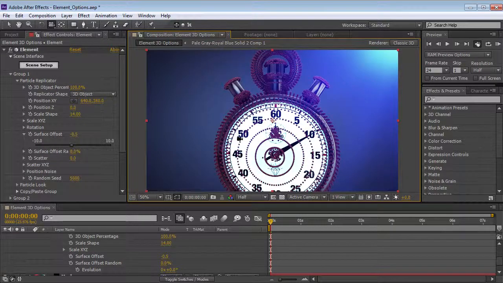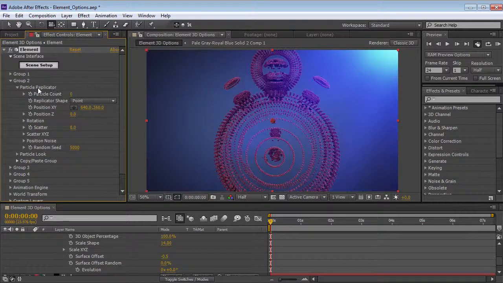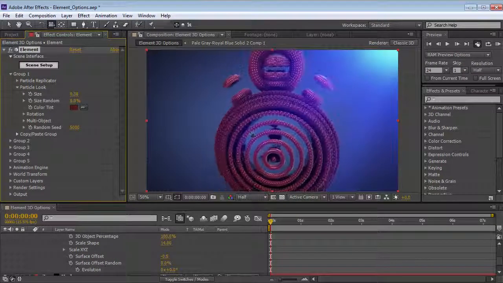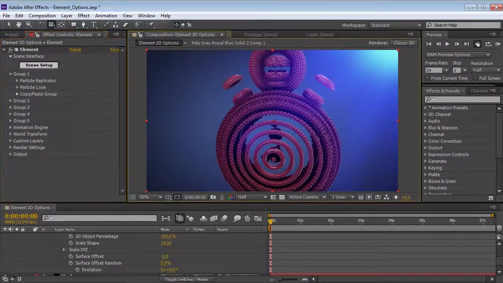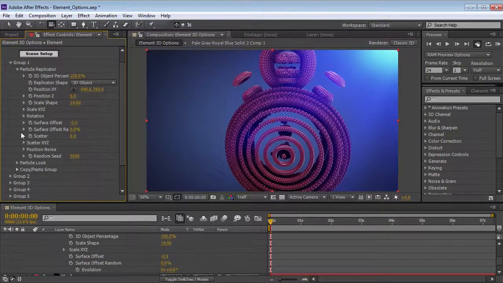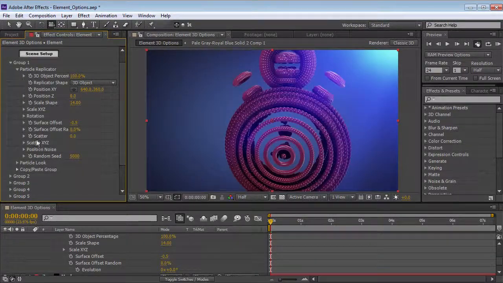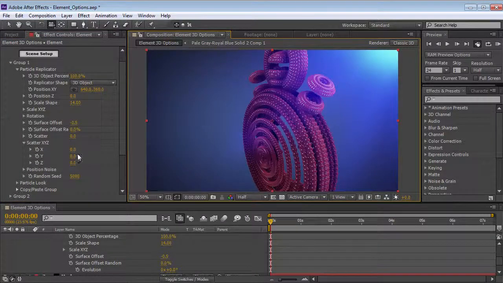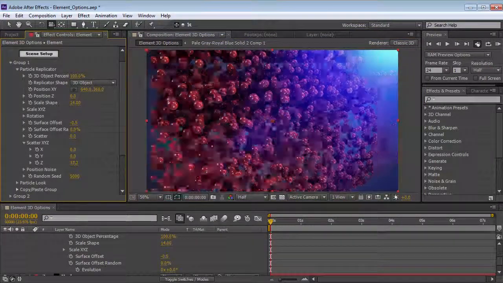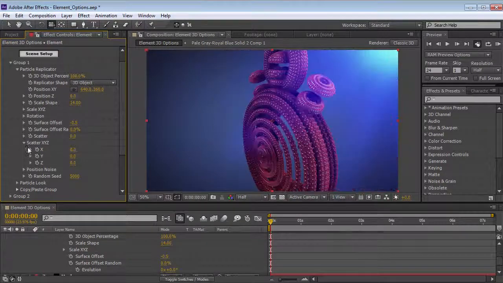It's a pretty serious amount of particles. So just keep that in mind. You don't want to overload your GPU. Now let's just shut off our clock here. And back into the particle look, we could start doing some more stuff. So let's just keep this particle type up, and let's look at some of the other options. So that's surface offset. That's really handy. We talked about scatter. Scatter works by just randomly displacing the position. And we also have scatter XYZ. Obviously that's cool because you can scatter in a certain direction. So if you want everything to shoot out this way and then come together, that could be fun. Same thing with the X.